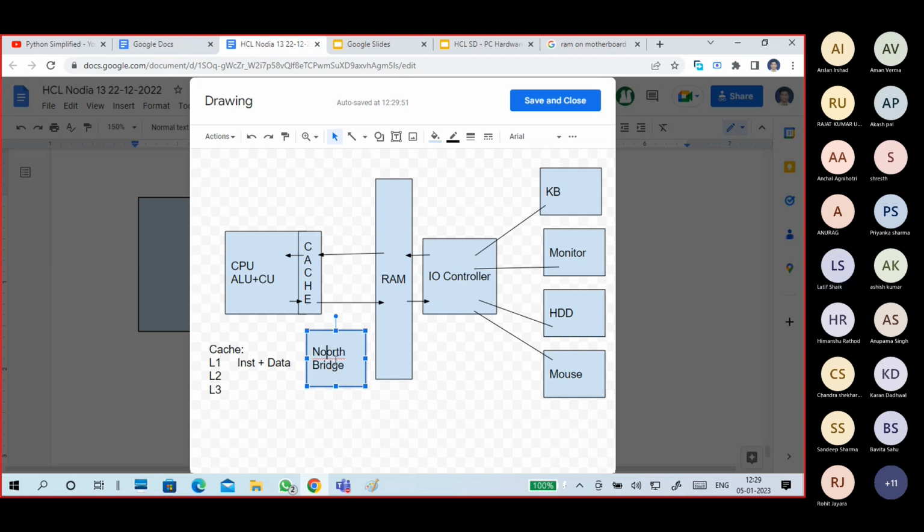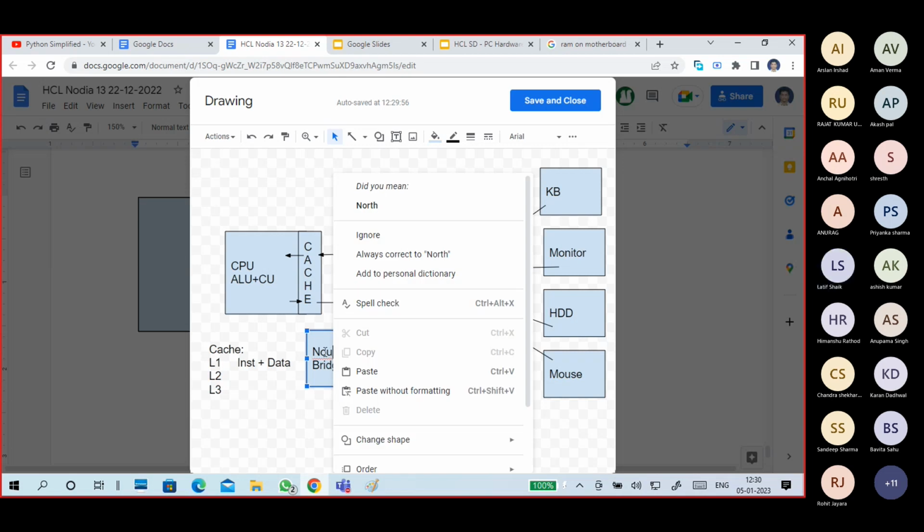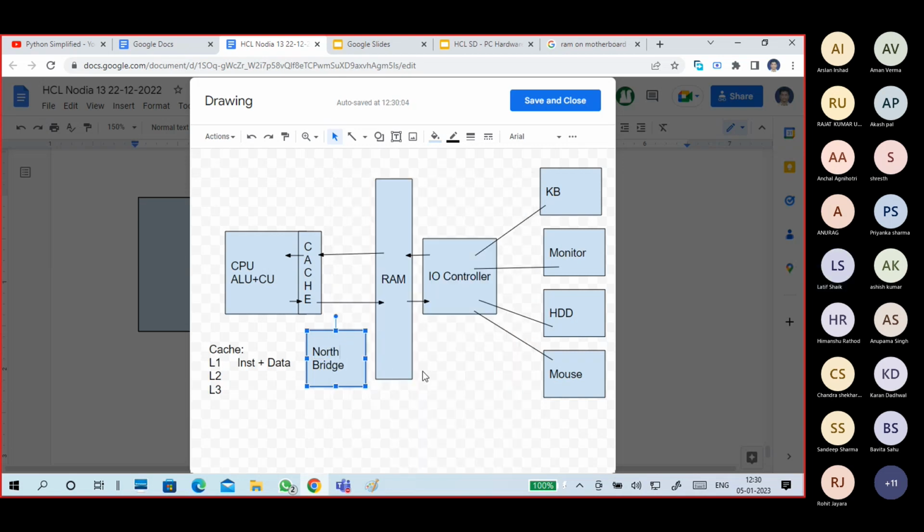To manage the communication between RAM and peripherals, that is taken by the south bridge. North bridge and south bridge. Now both have become the same bridge: north and south became a single chip. North bridge was a chip, south bridge was a chip, and now both are mixed into one chip only.